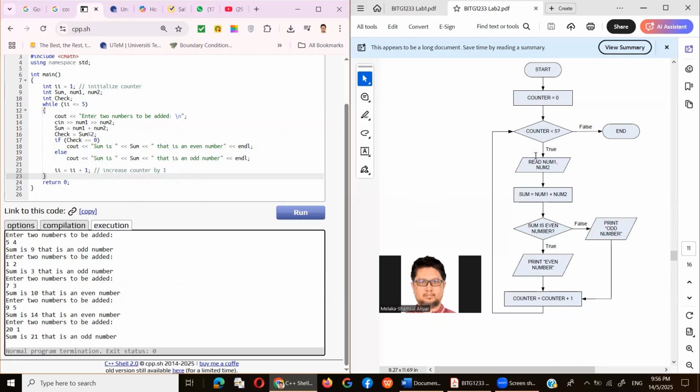So if I use while, this is how I do it. When you use while, you need to have this thing.